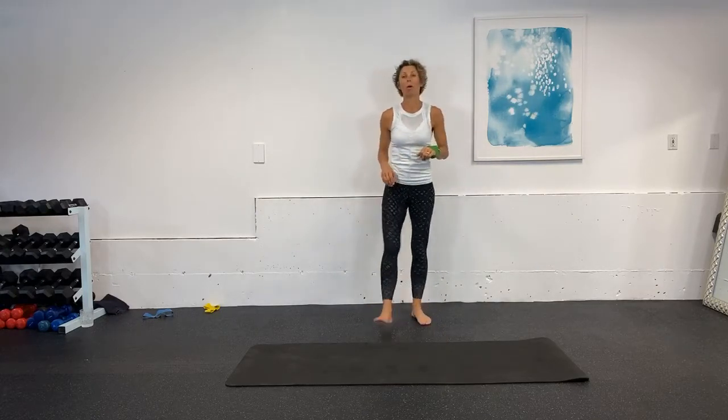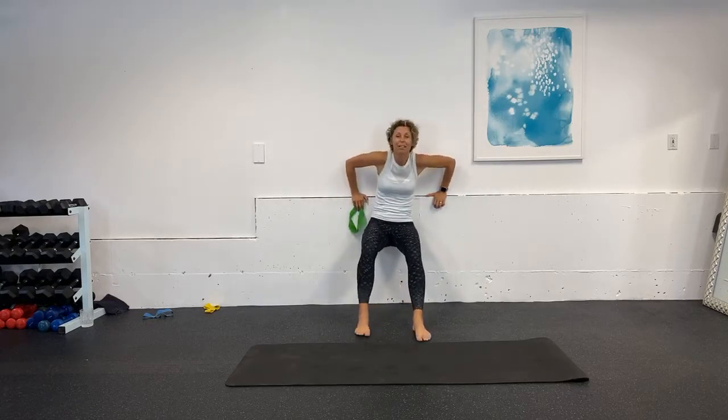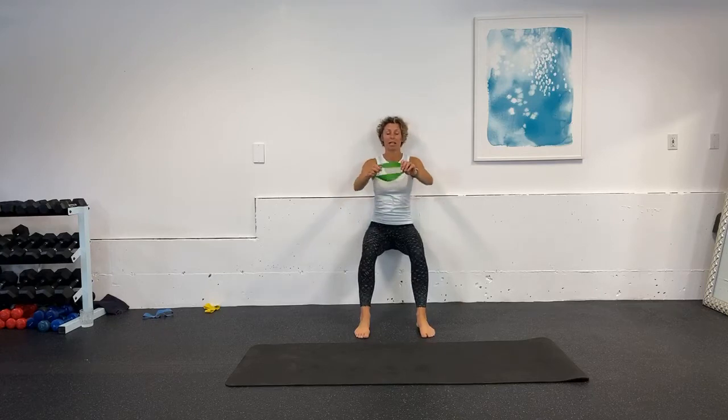Okay, not looking forward to this wall sit. Are you ready? 3, 2, 1, let's go. This time, take your towel or your band and chest press, but activate your back as you bring your elbows back. But if you can't do the wall sit, because you don't have a wall where you are, just give me a static squat, just get down there. It's important to keep an eye on the form on this round here, because I know we're all getting a little bit, woohoo! That's it.